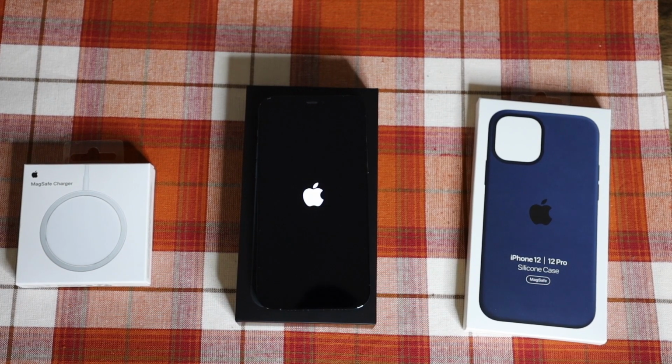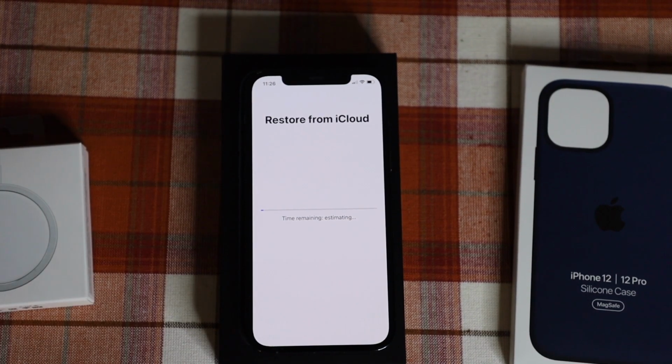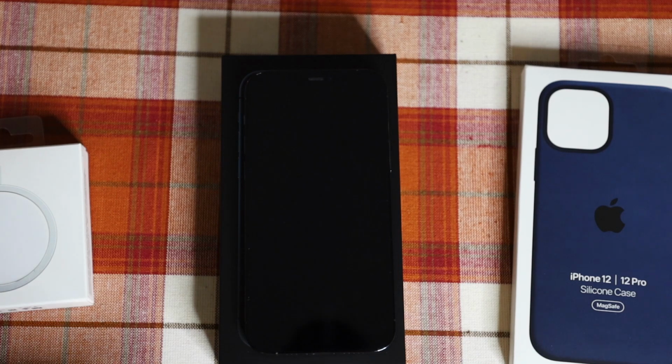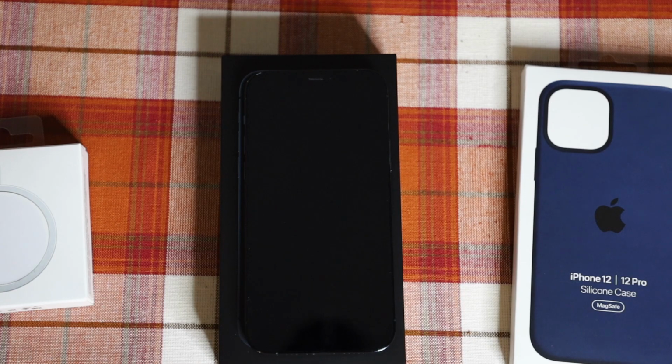Alright, so we're just gonna turn it on, power it up. Same as always, Apple has Face ID. And so I'm really excited about this phone. I did notice the 5G when I first turned it on before I used my own Wi-Fi. So that is on the phone and the location where I'm at. So that's good, I do have the capability of using the 5G power. I'm comfortable with that because most places don't even have 5G towers, let alone some people don't even have internet in some of the areas. I'm grateful to be taking advantage of the full power of this phone.